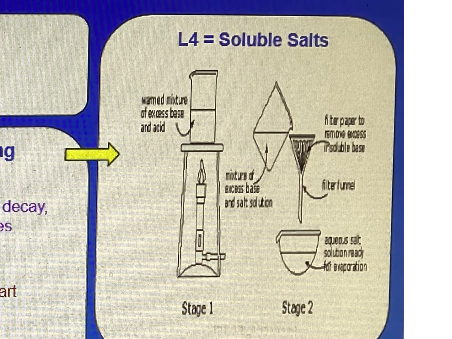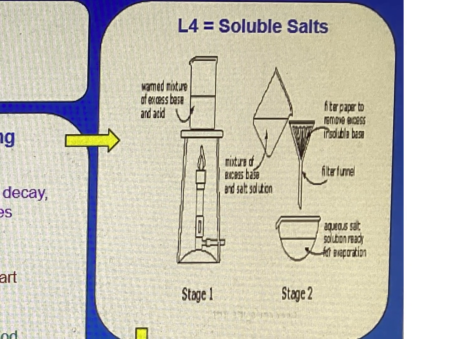Soluble salts then, well, the big thing to remember here is first you have to dissolve, and then you filter the excess off, and then you evaporate the water off to leave you with the salt. So the 3 things to remember are dissolve, filter, and evaporate. And that pretty much is soluble salts.